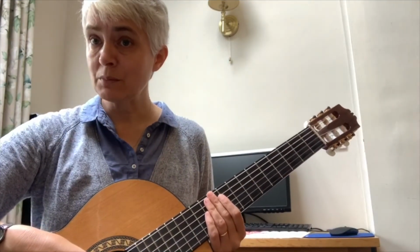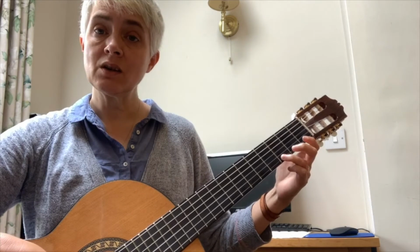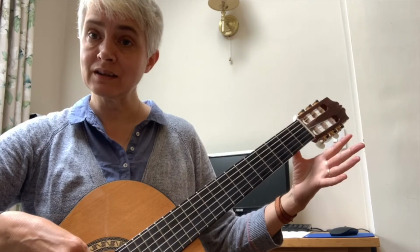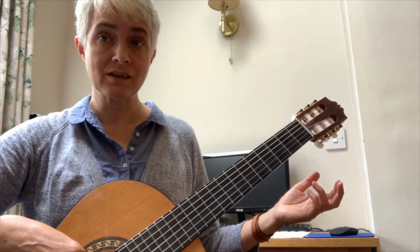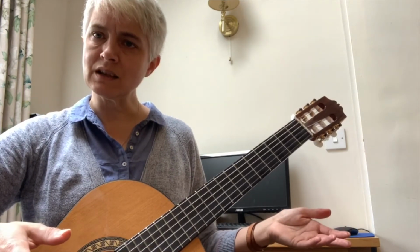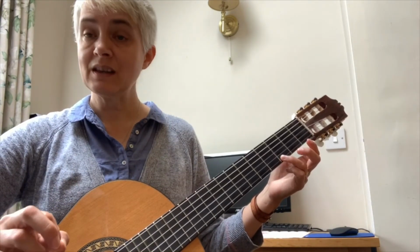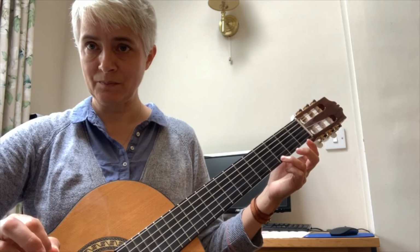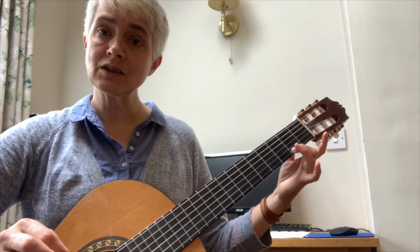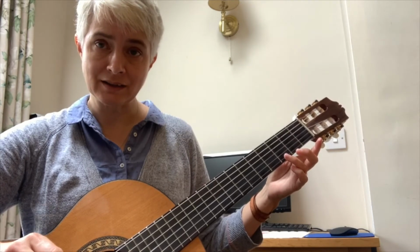On the way down, because scales go down as well as coming up, we're going to do caterpillar on every note apart from the last one again, spider, and it will be the low G that does that this time instead of the high G. And this time, just to make it a little bit more confusing, we're going to think about flat names instead of sharp names for notes. Now, flat is the opposite to a sharp. So where you add one fret to make a note sharp, you take away one fret to make a note flat.